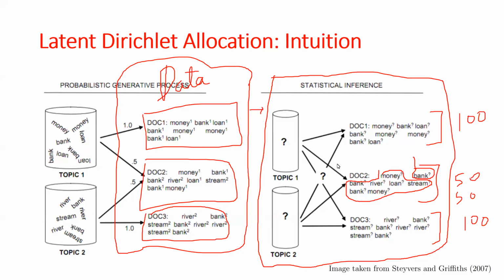So I will go over that again. If there is a word that you want to label and find out which topic it comes from, you look at which topics the rest of the words in the document come from. If the rest of the words are highly probable from finance, then bank will go to finance. This is what it means.